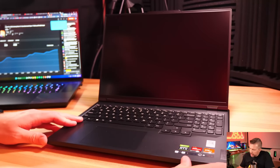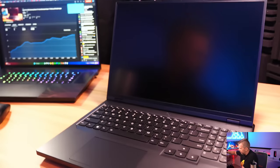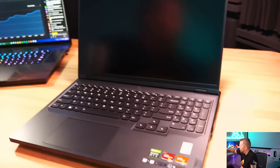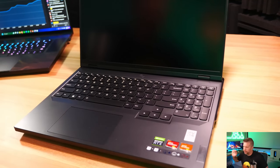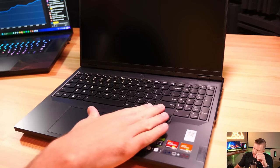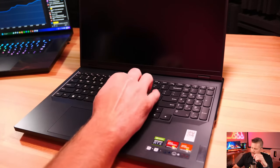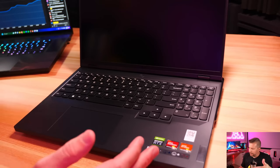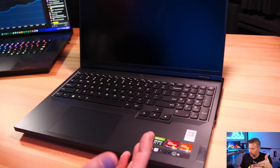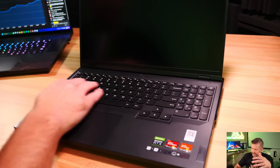I love the keyboard layout on the Legion series. It's one of my favorite keyboard layouts, and it's one of the reasons why I did pick the Legion Pro 7i to be my own laptop for a long time, the last couple of years, before I ended up switching out. It's got a nice deep keyboard feel. The keys have nice key response. It's not mechanical though. It does also have a really great number pad layout, this full size number pad, easy to read.